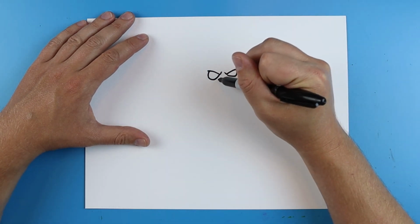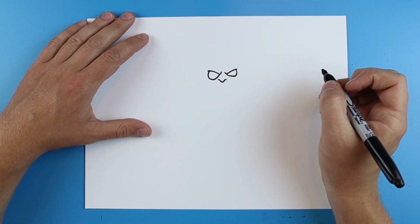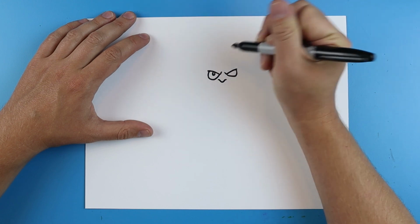Now, right here, I'm going to make a little line that just kind of goes down and then back up for the nose. And then right inside of here, I'm just going to add a little oval shape for the pupil.